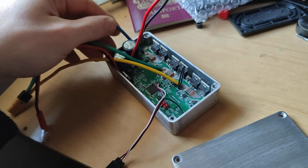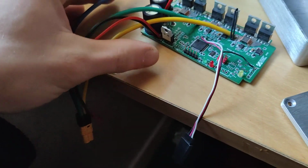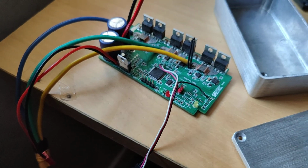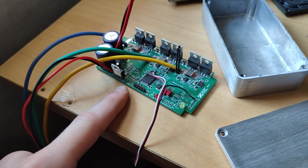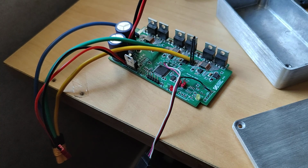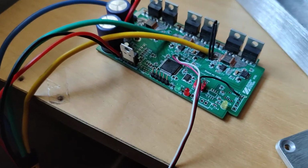So soldering it was actually very easy, much easier than I expected. Just got my little stencil, just smeared the paste on it, put this on top of a hot plate. I've actually got a gas cooker, so that was in the form of a pot turned upside down, and then I just ran my hot air gun over the top of it, and everything soldered up nicely. I only had to touch up a few things. A few issues I had with it.